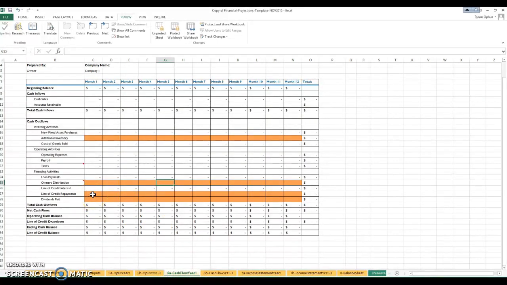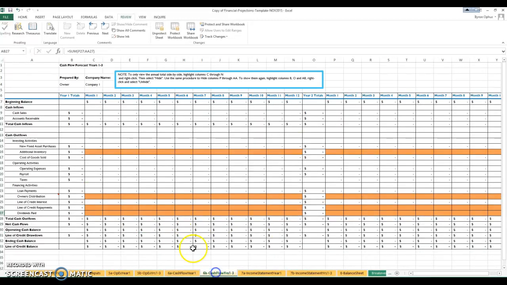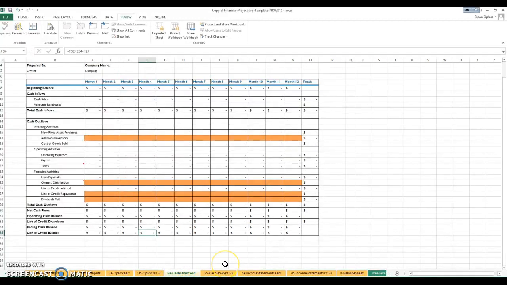Line of credit repayments. Now this is truly, you do have to pay attention here. Many of you early on, and it's certainly not unusual, you'll show that there's a line of credit balance down here. Not unusual in the first few months. Okay, if that continues to grow month after month for both years, then you have other more serious problems. Then you're probably losing a lot of money, and you need to go back and make some adjustments to your sales and or your expenses, or both. Okay.